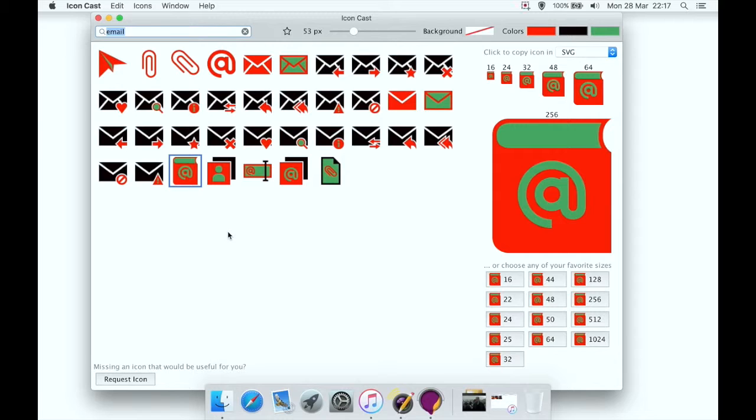You can copy the highest resolution or copy one of the smaller ones to your clipboard if that's all you need, and then copy and paste it into your application or website or whatever. It's so quick, so handy, and very flexible and customizable. So I do recommend it. If you're somebody like that, a professional web designer or software developer or user interface designer, whatever, I really recommend you take a look at this.